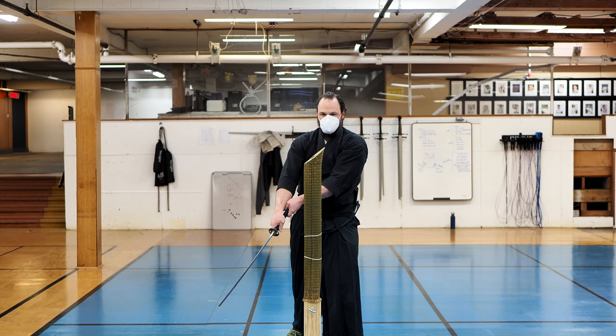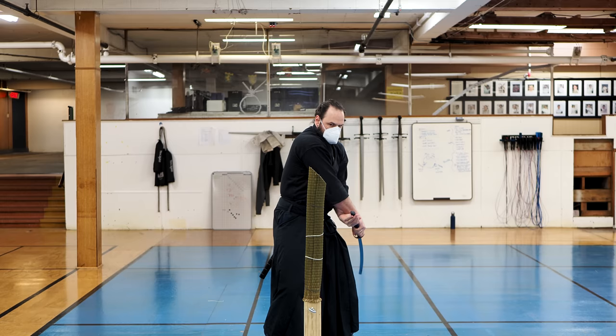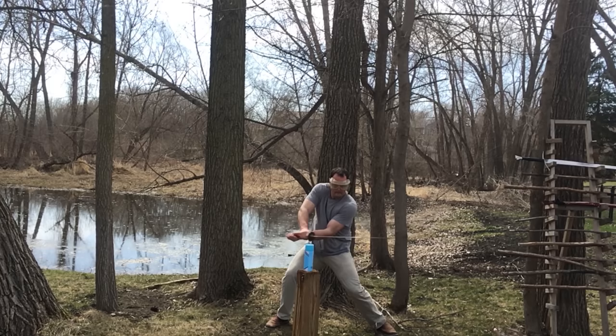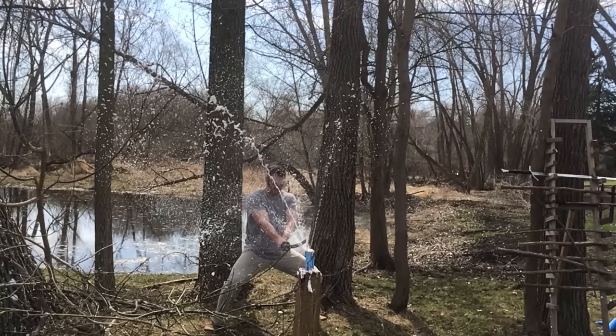Learn from the experience. Learn what you like and don't like, and then spend more money. Get something that is better suited to the style or taste you now know you have in a sword. Katanas can all look the same at a distance, but there are differences in how they handle dynamically — whether you prefer something stout and very hardy to whack into tree logs, or something very nimble and agile. So buy a sword you're not afraid to use, use it, learn about it. A $50 sword can do quite a lot — it is a sword and can do sword-like things.